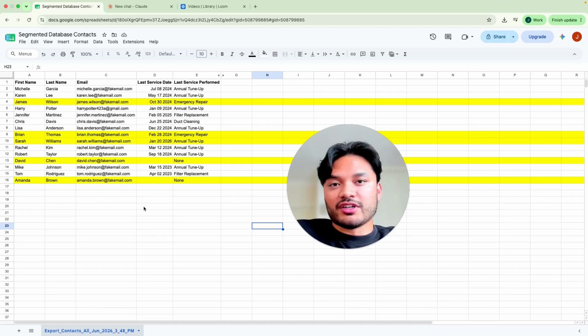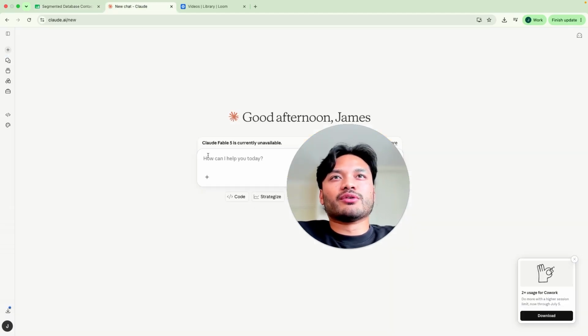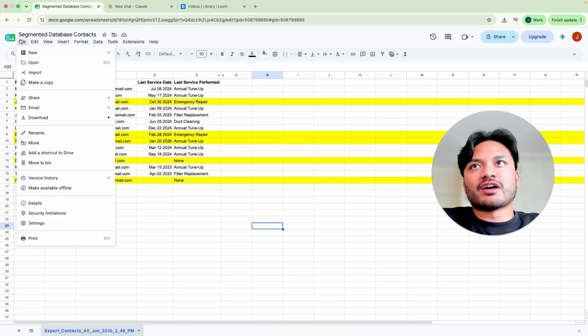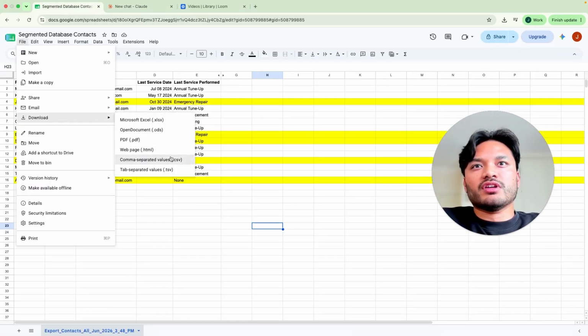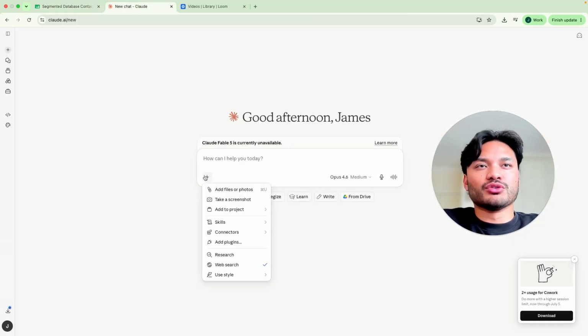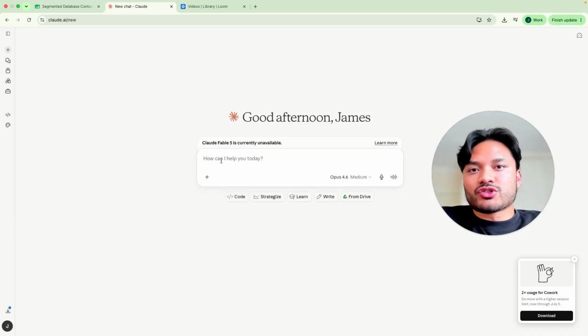And thirdly, another route you can go down is actually using AI to do the filtering for you. So what you do in this case is download the CSV. You would upload it then to Claude, ChatGPT, one of those LLMs, and then you'd basically describe what filtering you want to take place.